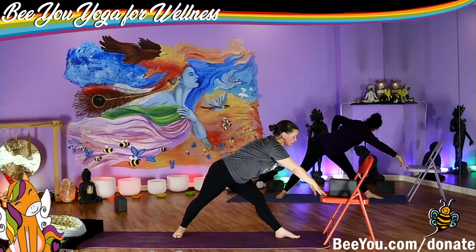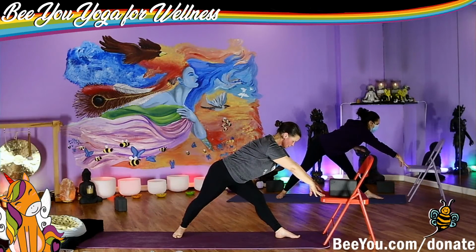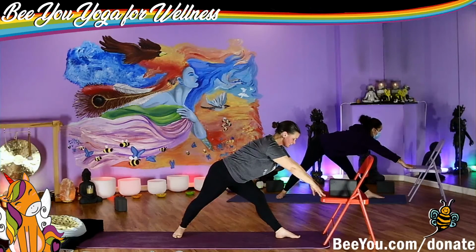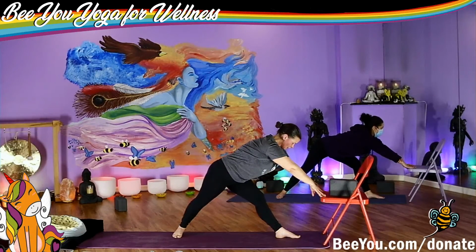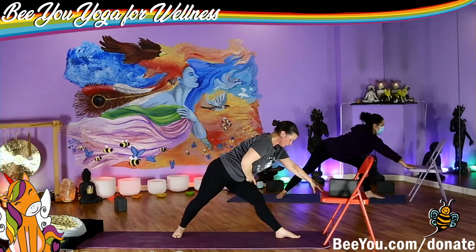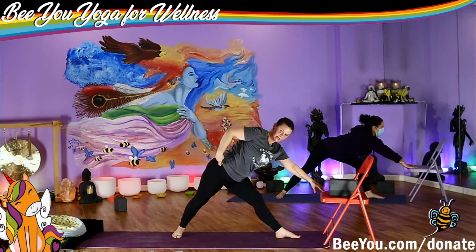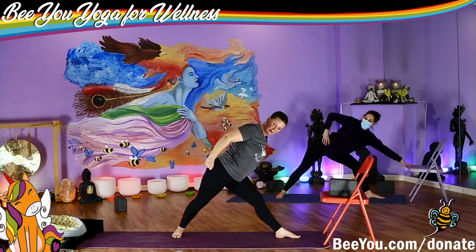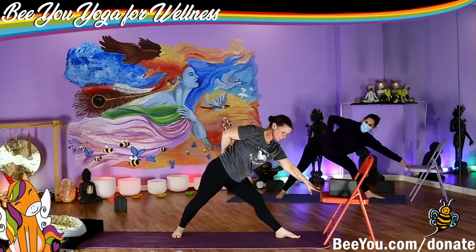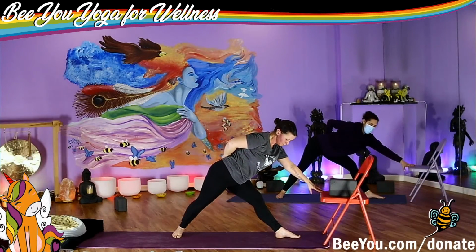If you have the chair, bring both hands towards the chair. So strong legs here. We're going to do a teeny tiny subtle movement, focusing on this left glute space. So a little tiny bend in the left leg. We're going to just press as if you're pressing through the heel. Peel right hip a little open and then press it back. So really gonna fire up this left glute. You want it to come from the glute, not from the low back. So you're gonna peel it open and back.